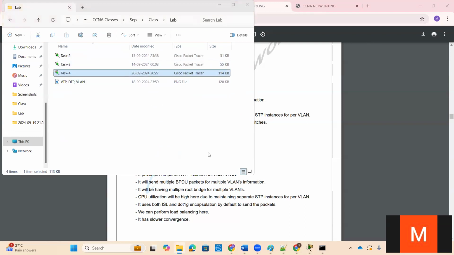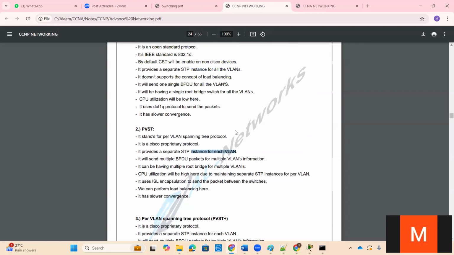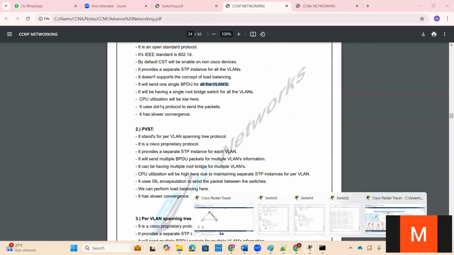However many VLANs we have, that many instances. If we have 100 VLANs, that many instances we have. But here we don't have that many instances, only one instance for all the VLANs. That is the reason it is sending only one BPDU packet for all the VLANs.